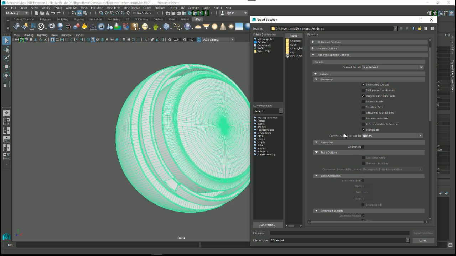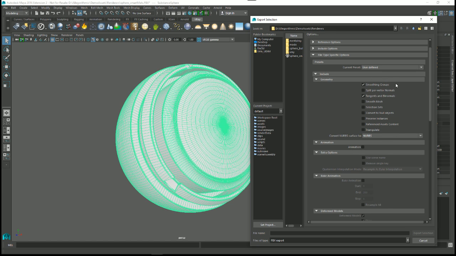So in a real-time environment, make sure that you bake your normal map with a triangulated mesh, and it's going to be the same triangulated mesh that's used in the rendering. For offline rendering, that's not very critical, so we don't have to worry about that because we can render with quads. So anyways, we have that set.